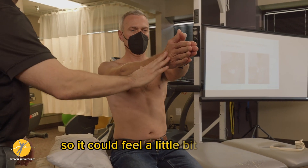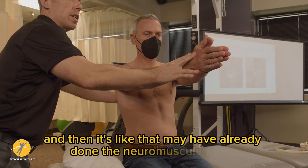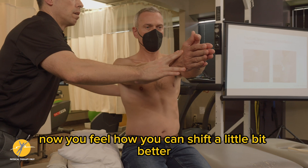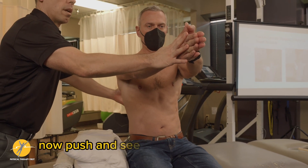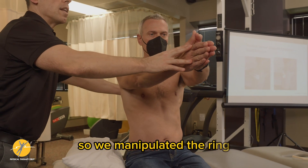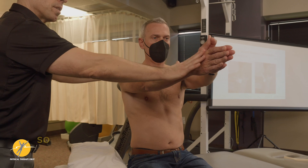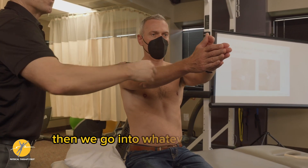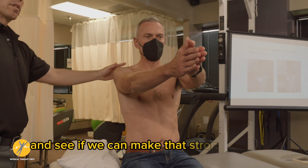It could feel a little bit stronger, and it's like that may have already done the neuromuscular reset. Then we could say: 'Now you feel how you can shift a little bit better — shift to the side that made you stronger last time, now push and see how that's easier.' So we manipulated the joint, now we have to go right into a functional movement. This is our test — just a preparatory one. Then we go into whatever functional movement he came in for and see if we can make that stronger as well.